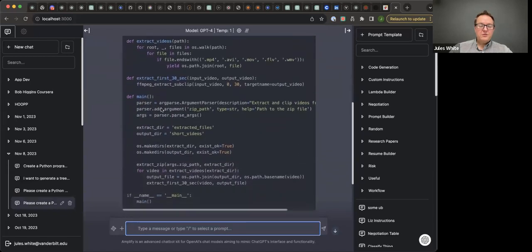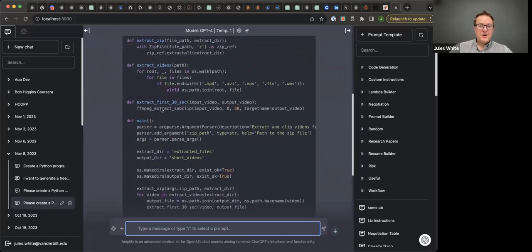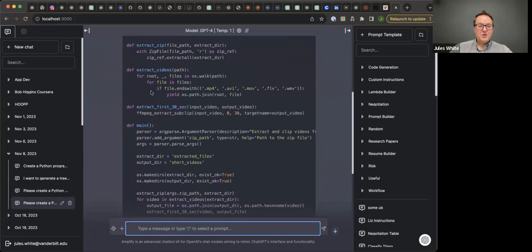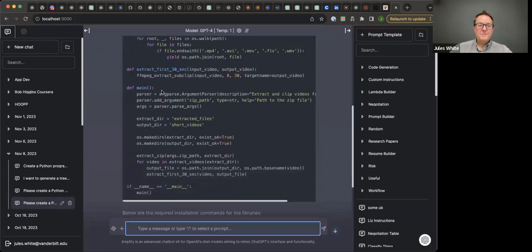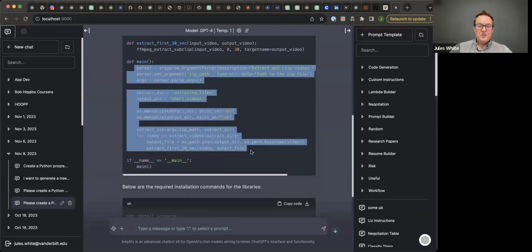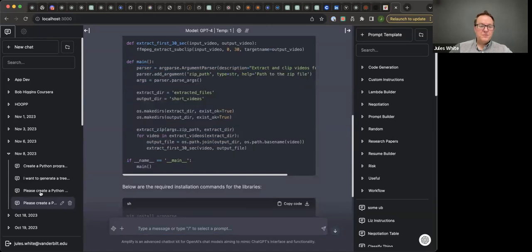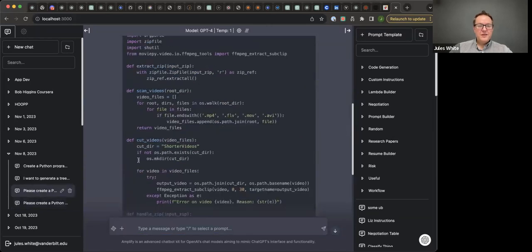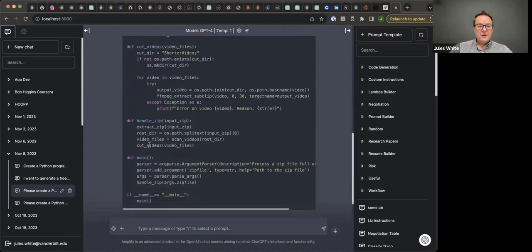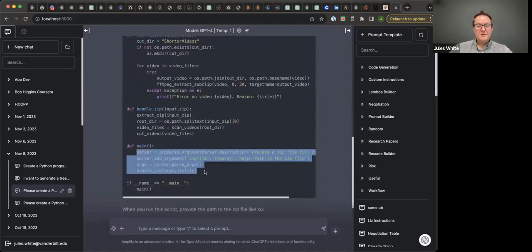So if you look at this version, which is right here, we can see that it does have functions to do some of the individual things, but then it has this pretty procedural main function. If we look at the other one, it has more functions and a much more concise main function.